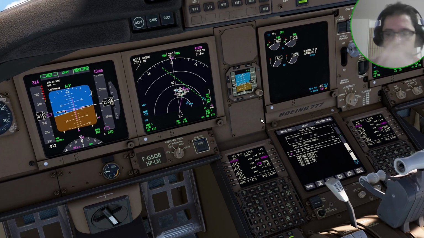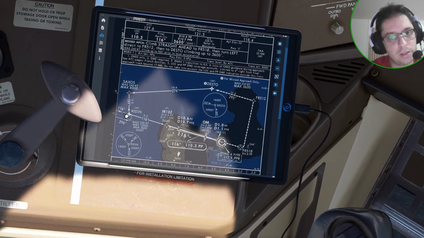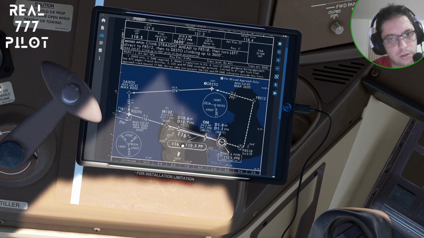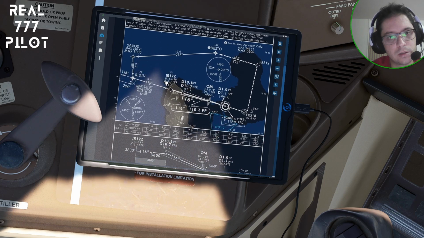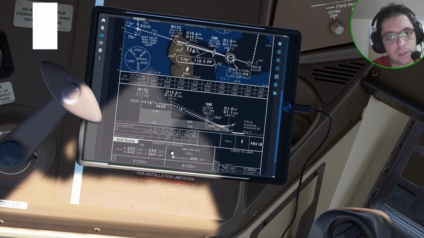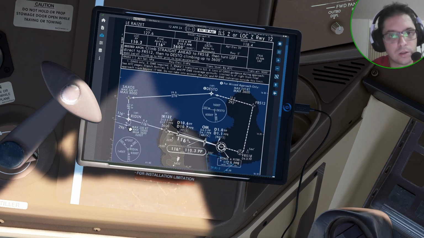I don't know why I'm saying Speedbird today. So Reading, and then the holding here. It doesn't say anything about this holding. 116 right turns.